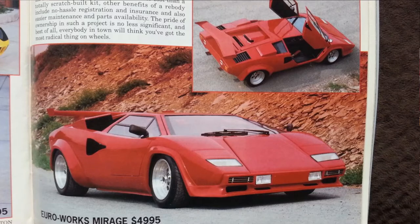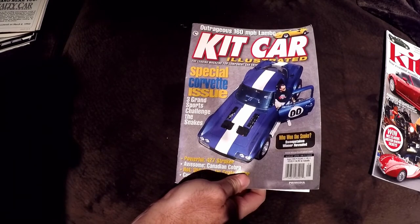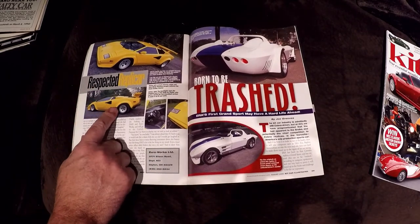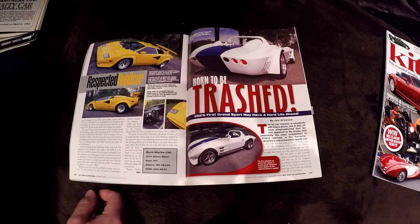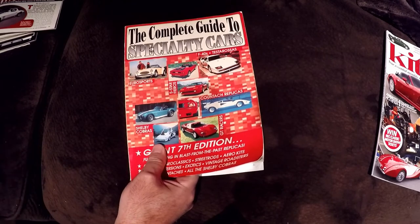Here's Euroworks again - they're popular, some great shots of their cars. They're popular in the magazines and I remember them. This is one of the last kit car buyer's guides I think. And then this one from 2000 - there's a Euroworks car. I've never seen one in person. Looking at pictures they look pretty close, but you have to see them in person to get the proportions and see if they took it off an authentic car or not. Hard to say. They're one of the last surviving ones - they're not around anymore, but they were popular in the US. This was one of my favorite books, I used to buy it every year.